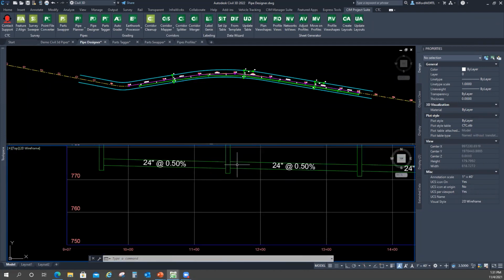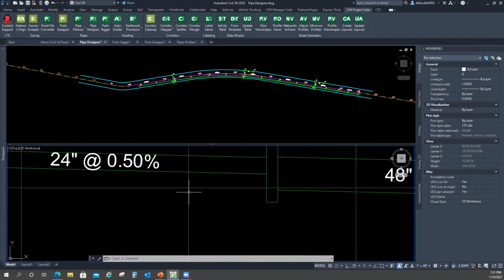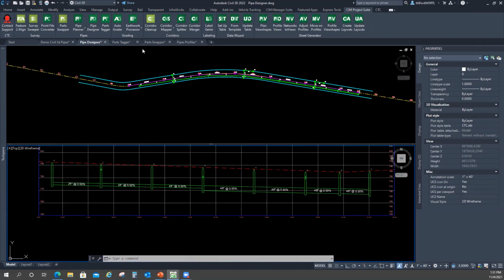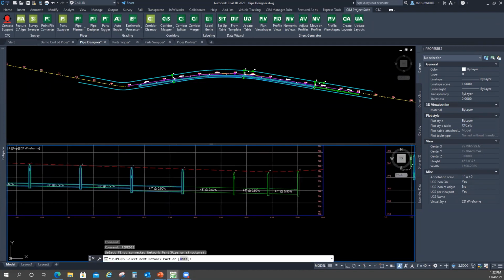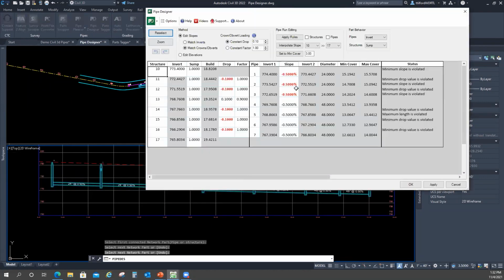I'm going up a 10th. So let me go ahead and fix that. This time I'm going to pick from upstream to downstream. And we'll pick enter. And then it's going there, but see, I'm getting these backwards. So let me go ahead and point that back down, pull this down again.